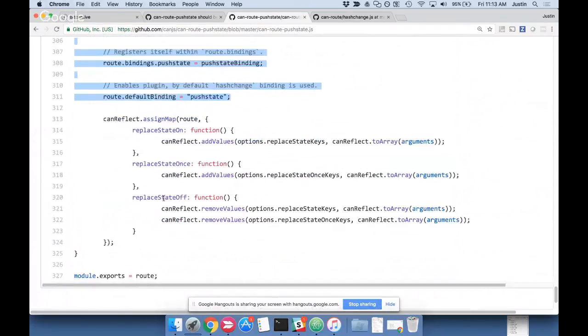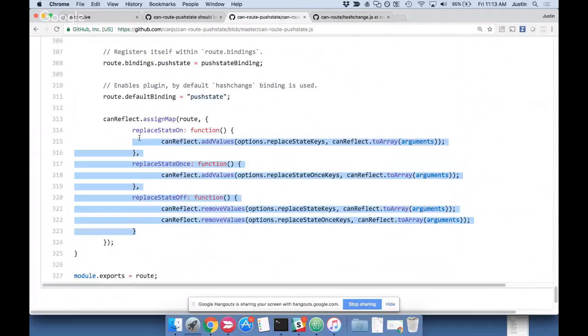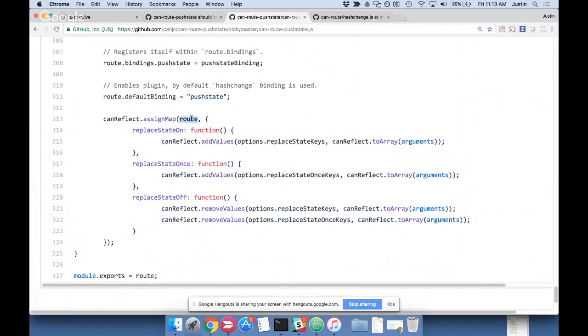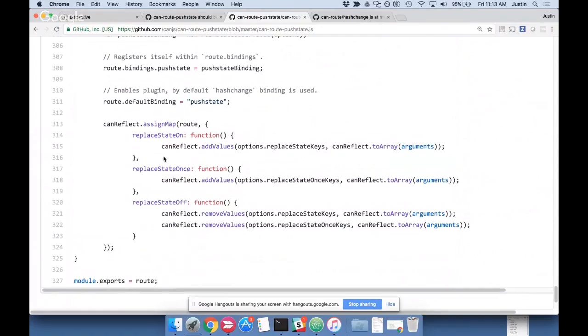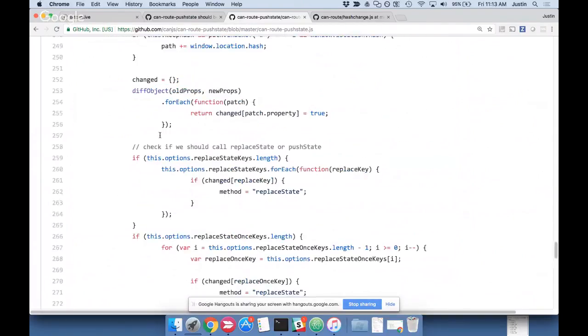There might be some concerns about how replace state works if we want to be backwards compatible with these things, because they get assigned to route, and suddenly route has all these four different methods. Well, what you would probably do is put these methods up on your push state.